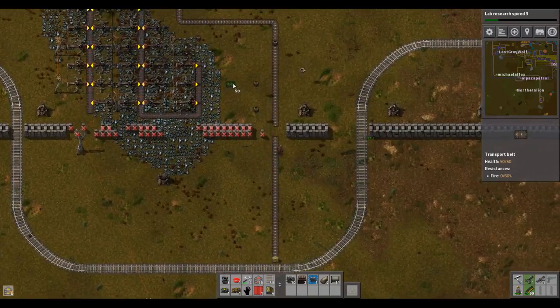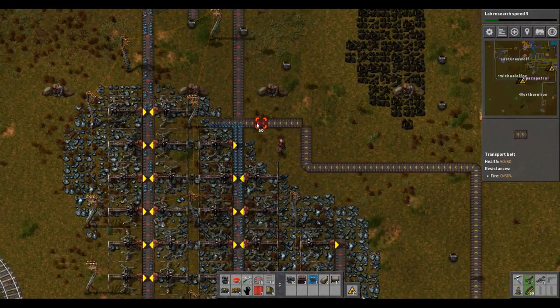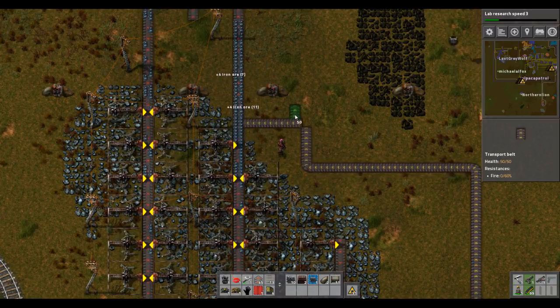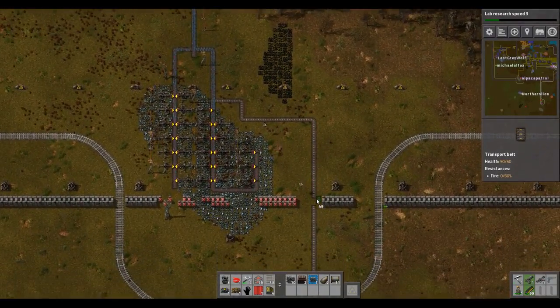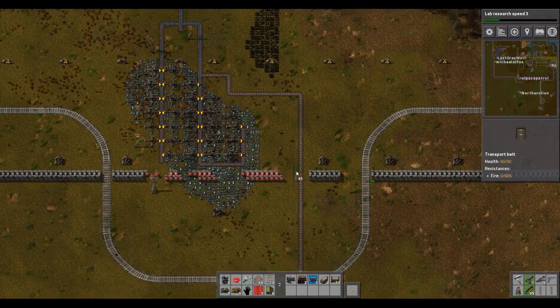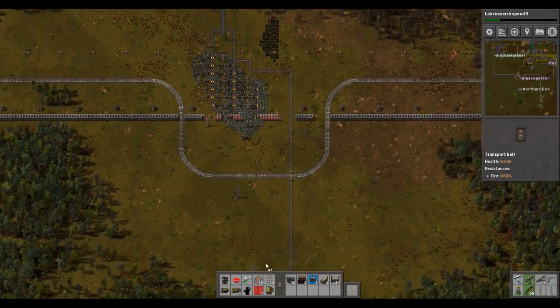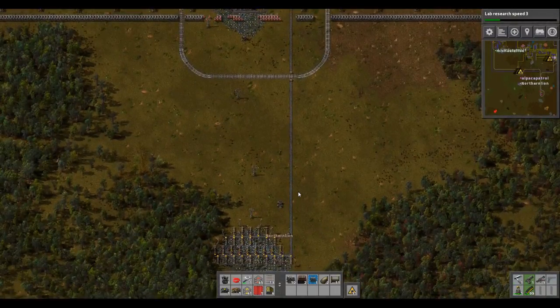Okay, all the blue science is now equipped with 2 speed modules. Nice. Let's see if that... Oh, I think that has visibly improved the lab research speed. Yeah, each one of those will do 20%, so they should get a 40% boost. Do you want speed modules on the purples as well? We don't really need those as much. Purple is the easiest one.